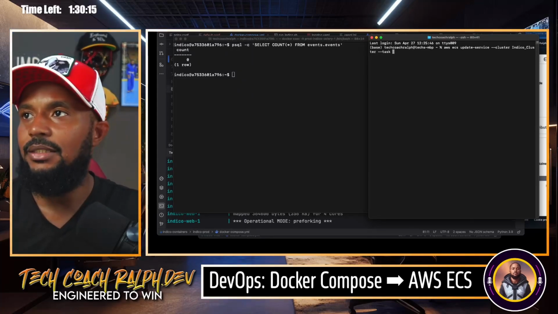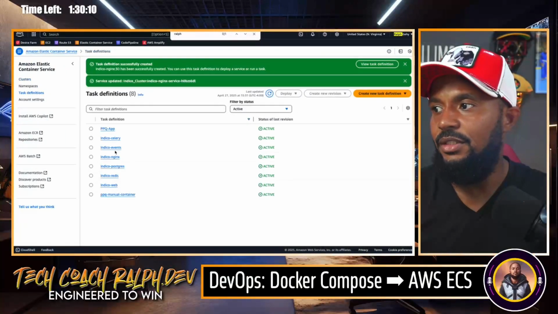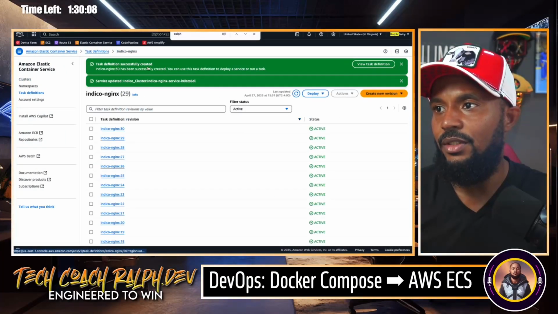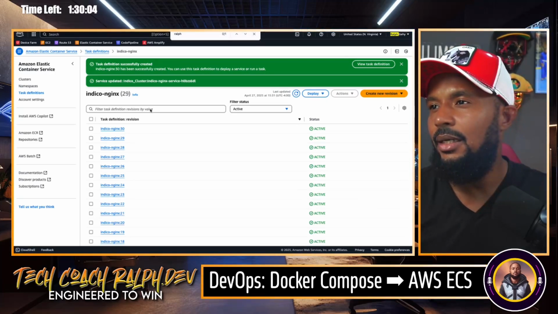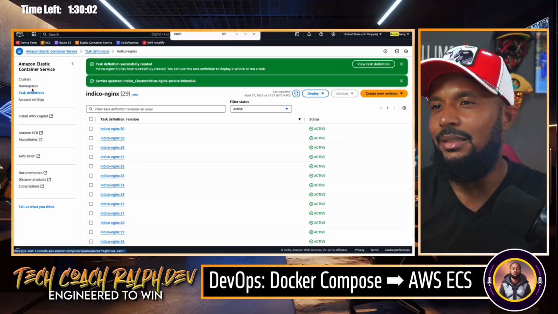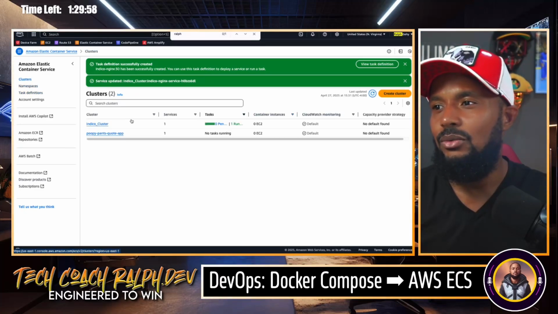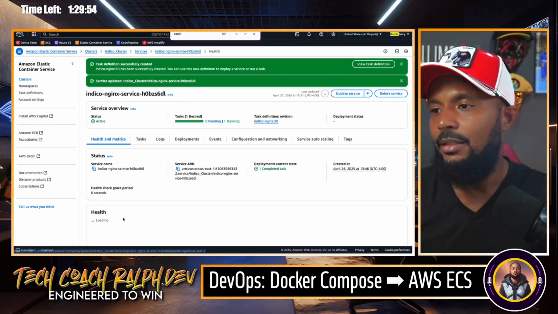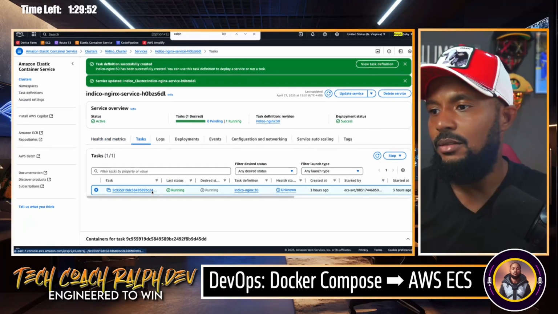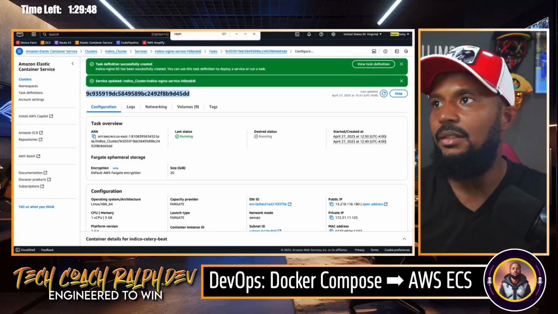So if we look for the task ID over here, let's go to the task definition, and we're going to do indigo events and the task ID. I think the task ID is inside, is it in the running service? Let me see. Indigo cluster. Here, tasks. This must be the task ID. All right, let's go with this task ID. Hopefully it's that.